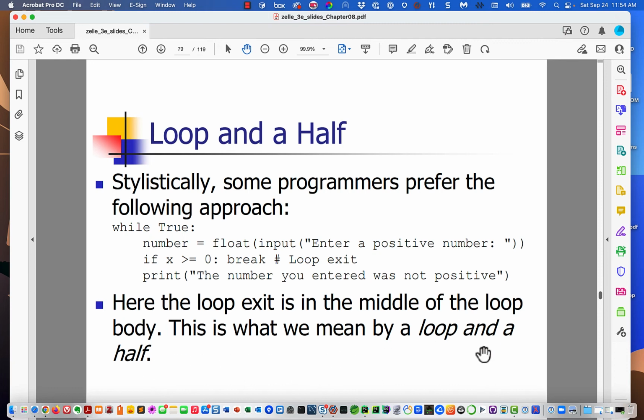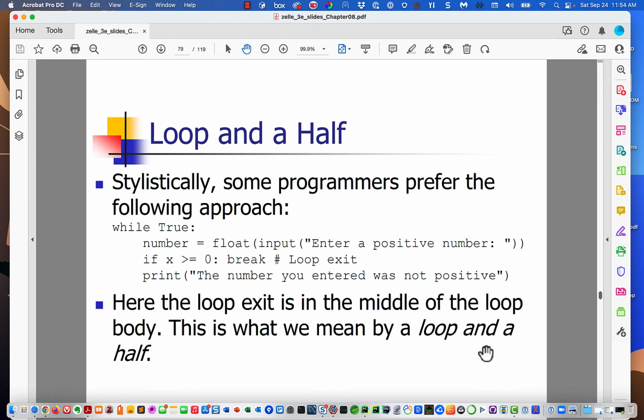Now, this is a great textbook. I complain about some of the coding practices, but the computer science thinking, I think, is very strong, and it's the reason that we use it. Now, he talks about a loop and a half. I've never talked about a loop and a half in my entire 50-some years as a programmer.